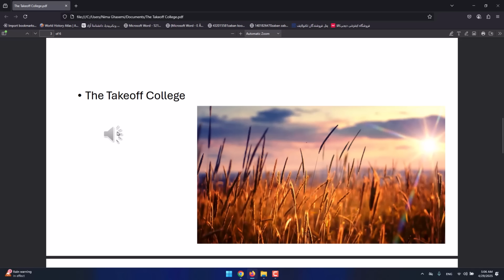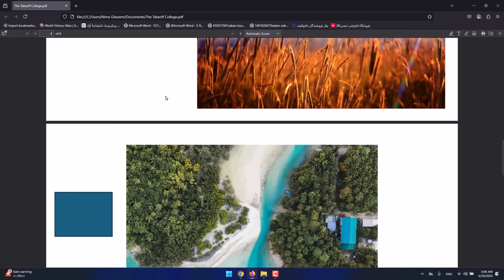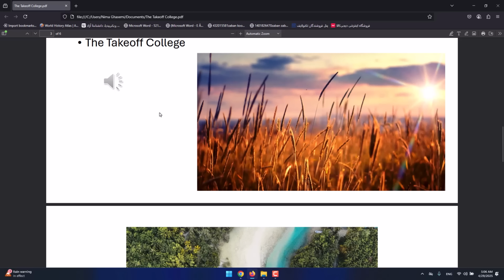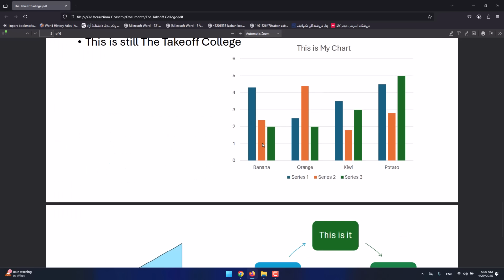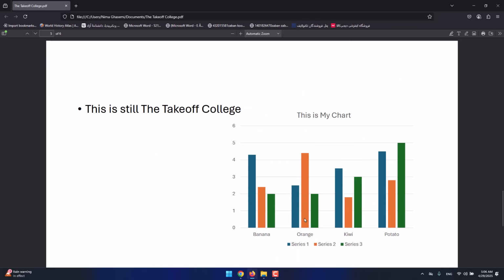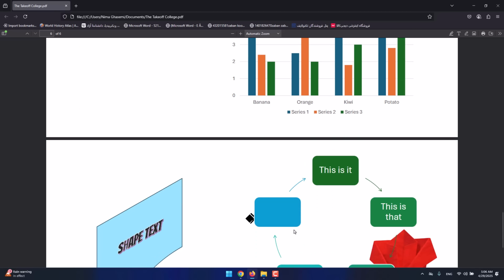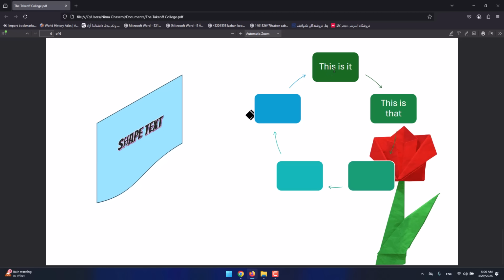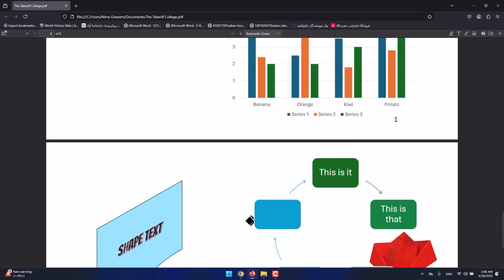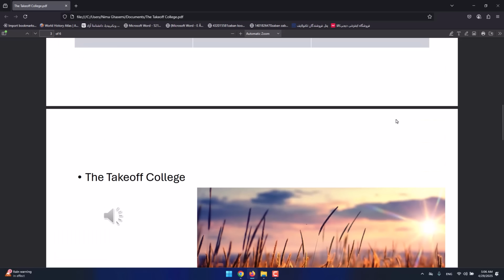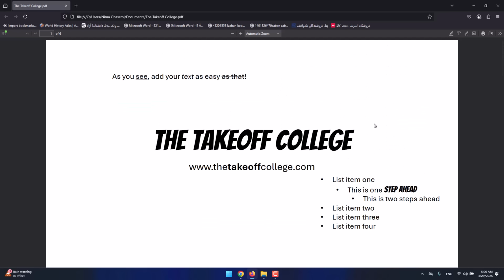PDF, as you see, doesn't come with many of the features. We cannot have audios in our PDF, we cannot have videos in our PDF, but PDF will keep our data the safest that it could be. It will keep our data and the formatting, nothing will be changed, and we can easily take it to any other device and present it over there, and nothing will be changed.